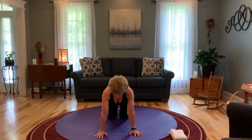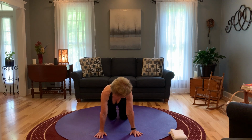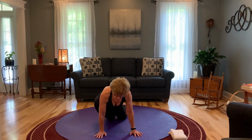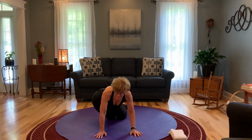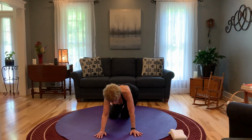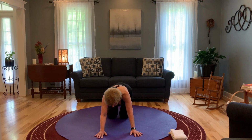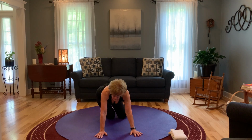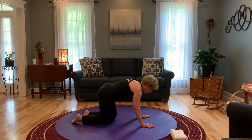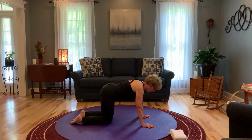And we'll go back and forth a couple of times. And then come back, bring the hips around in a big circle. And I'm going to the right, so I'm going to stop and then circle to the left. And I don't believe we've done cat-cow, so I think we'll do that next. Stopping the body. And I think if I come to the side, you might be able to see me a little better. Get your alignment.